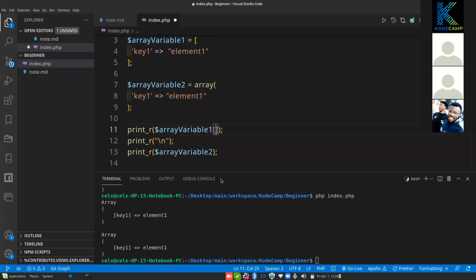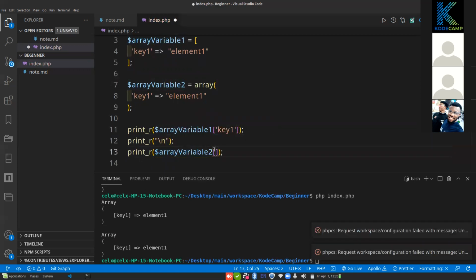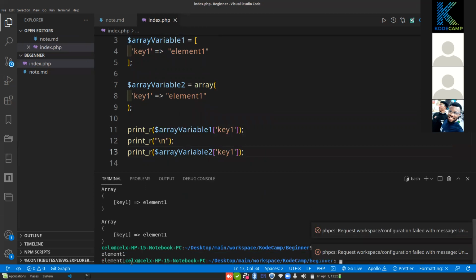The associative array. So I just call key 1. Then next, the same thing too, key 1. So you can see element 1 and element 1, almost the same. This is because they are associative.